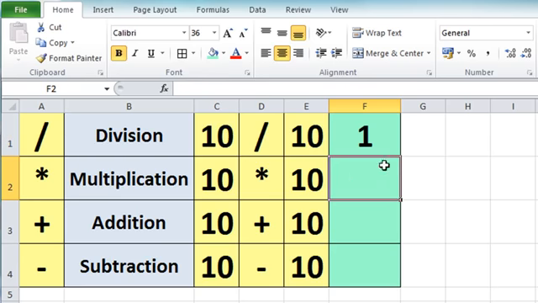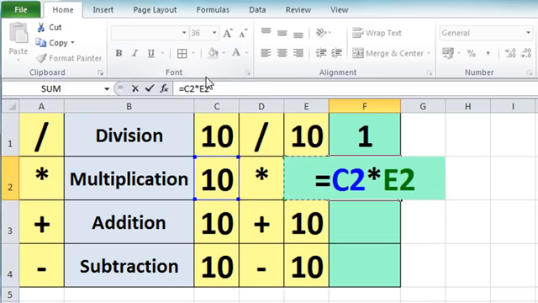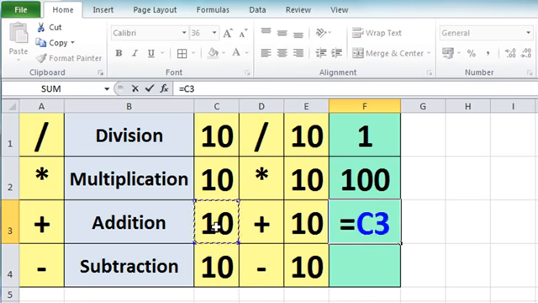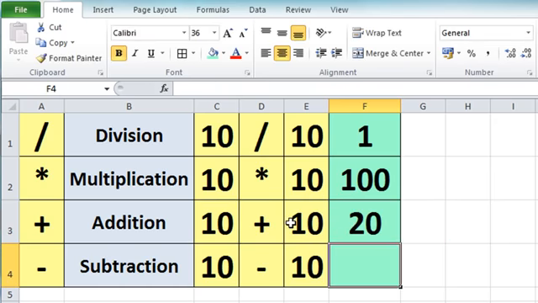So I'm going to click into cell F2 now, and so it's equals on the keyboard. Click on the value contained in cell C2, so put C2 in the formula. Press the star sign or the multiply symbol on the keyboard, and then click on the second value. Click on that little tick to accept, and we get the correct result, 100. So moving down then to F3, so it's equals again on the keyboard. Click the first value, this time it's the plus symbol on the keyboard, second value, and this time I'll press the enter key and we get the result 20.